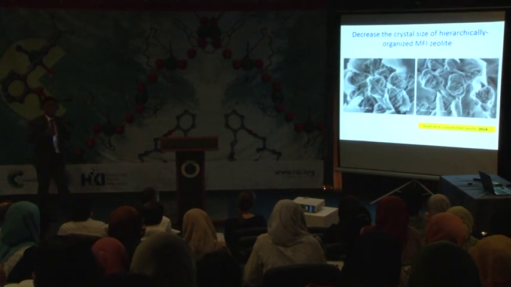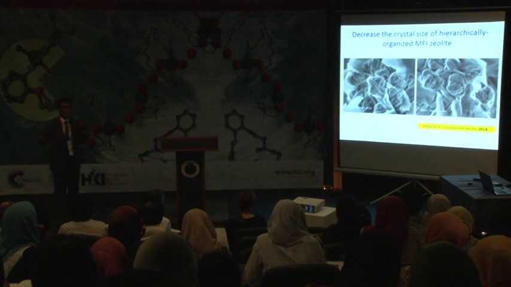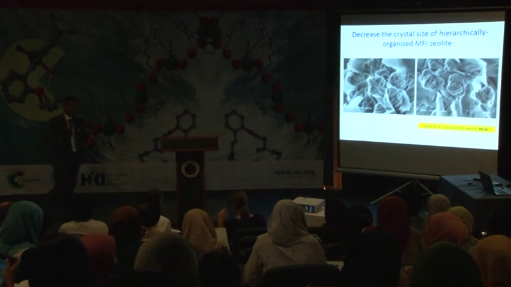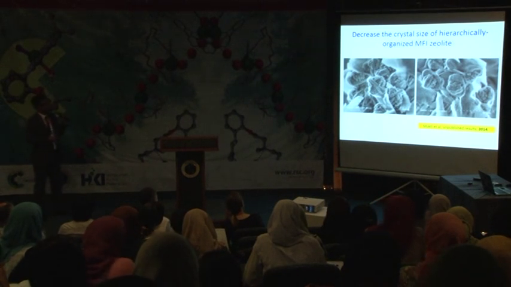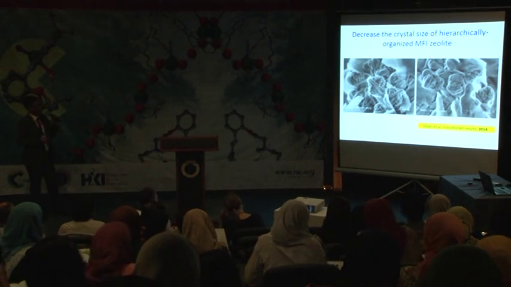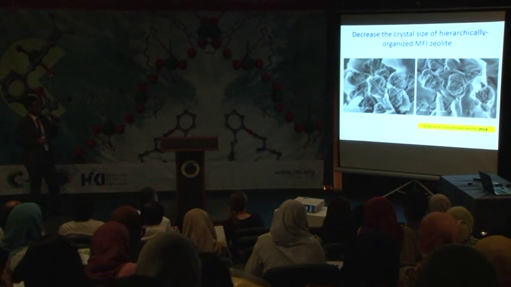And we could also minimize the crystal size of this durian shape, or whatever you call it, the ghost shape or something like that. So we could also minimize the crystal size of this so-called nanosheet morphology, but this is not published, and I don't know when it will be published.